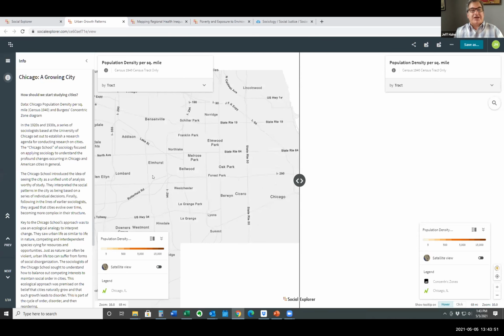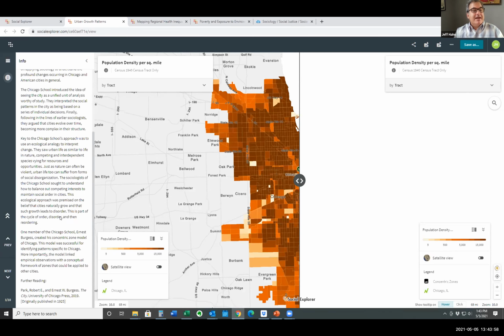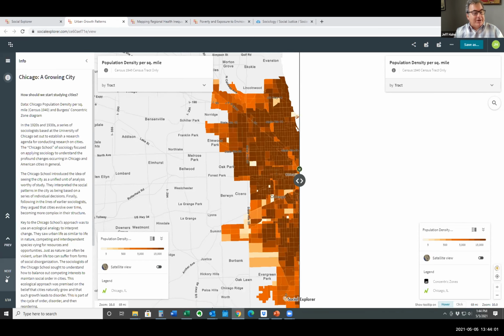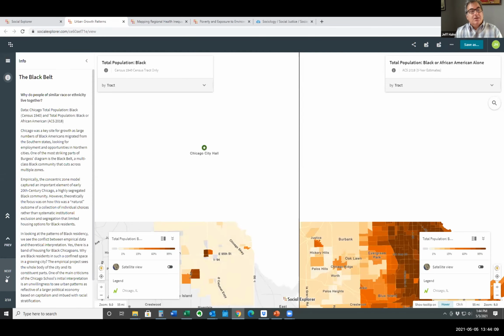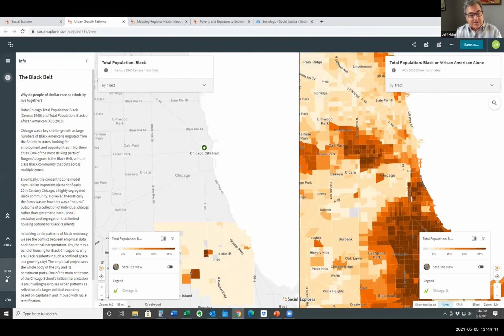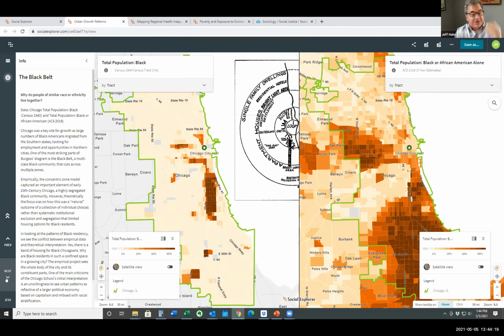Here we're using a census tract from 1940. We're doing comparisons. It's a built-out story that faculty can share with students. But what we also offer are tools to help the faculty integrate this into their course. If you want to use it as a lecture, you can use it as a lecture and we provide guidance. If you want to use it integrated into your LMS, you can integrate this into your LMS. So how would I do that?